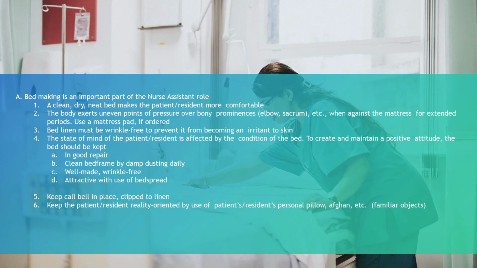To create and maintain a positive attitude, the bed should be kept in good repair, clean bed frame by damp dusting daily, well made and wrinkle-free, and attractive with the use of a bedspread. Keep call bell in place, clipped to the linen. Keep the patient or resident reality-oriented by using patient or resident's personal pillow, Afghan, etc., any familiar objects.